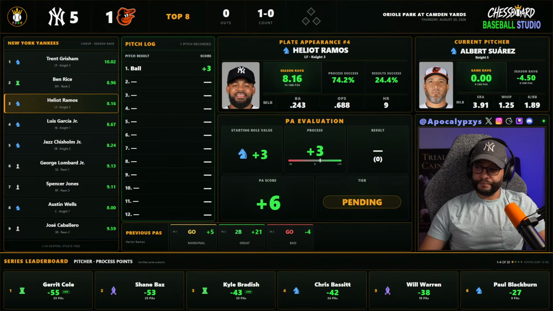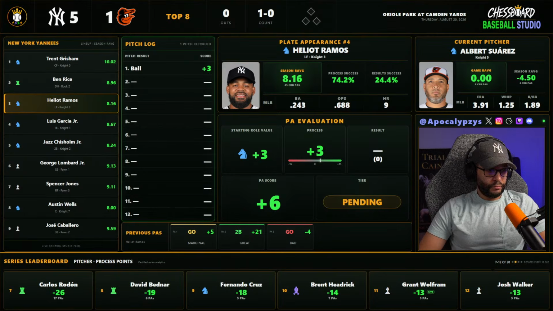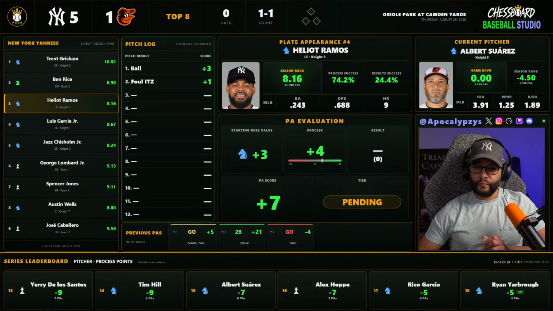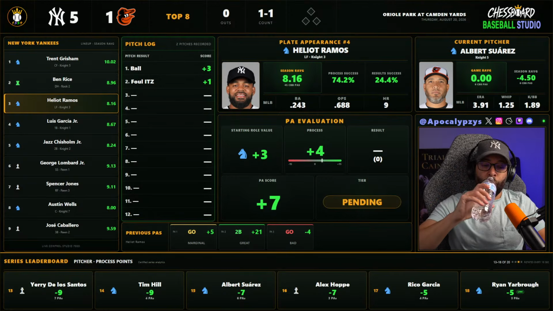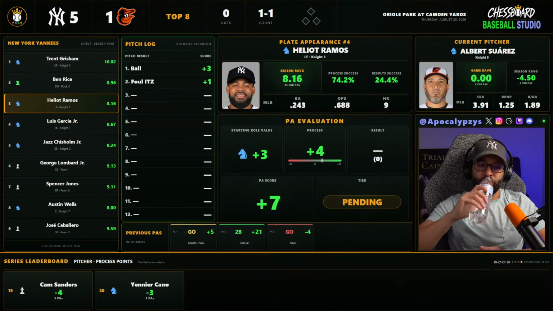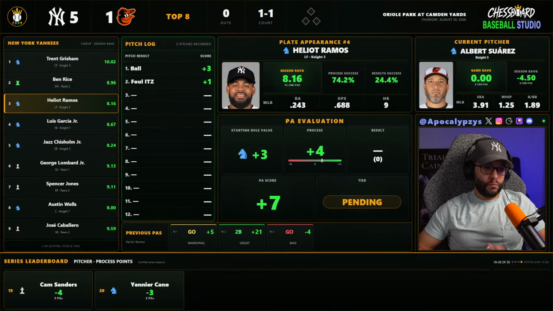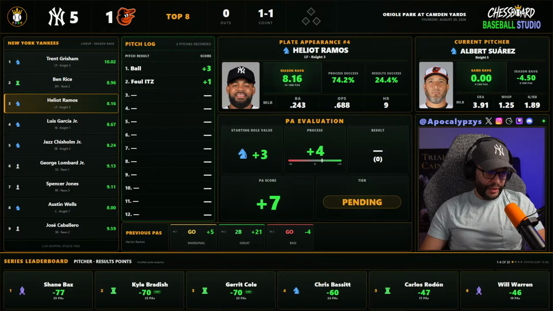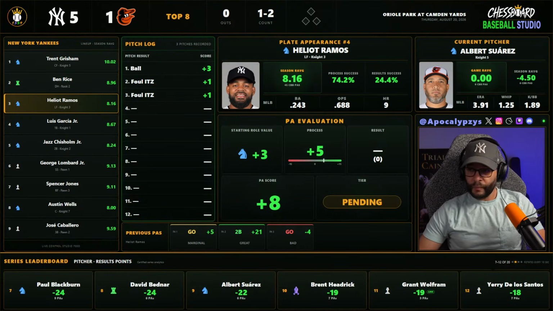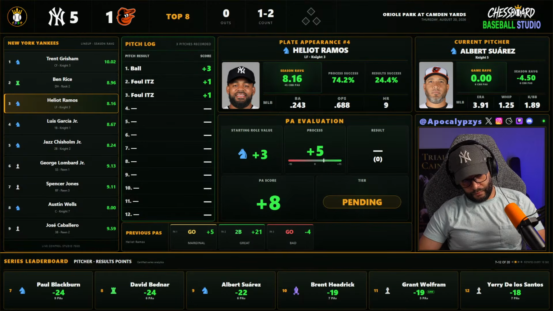That's ball 1 to Elliot Ramos. Yeah, Wolfram was incredible. It's a foul, so 1-1. Hit it foul, but he said in play. Oh shit, he almost got it. It hit his glove, but Alonso wasn't able to get it. Oh man.